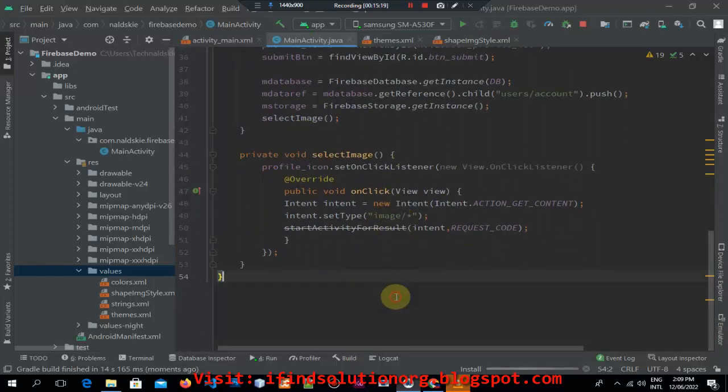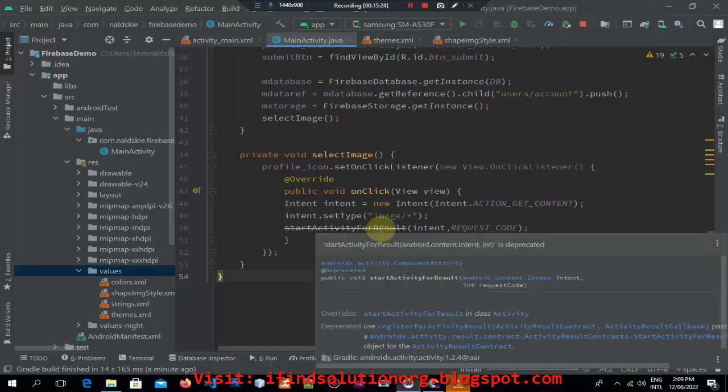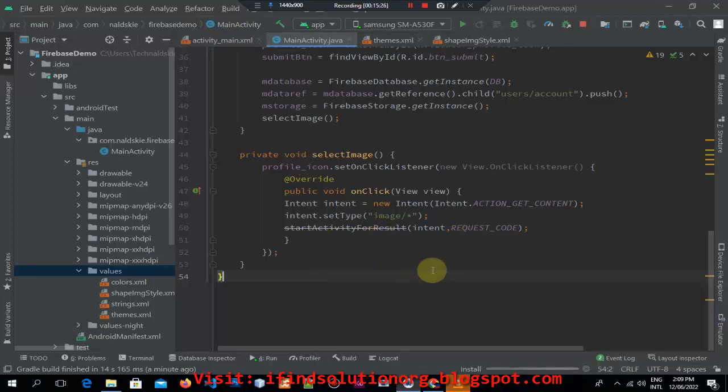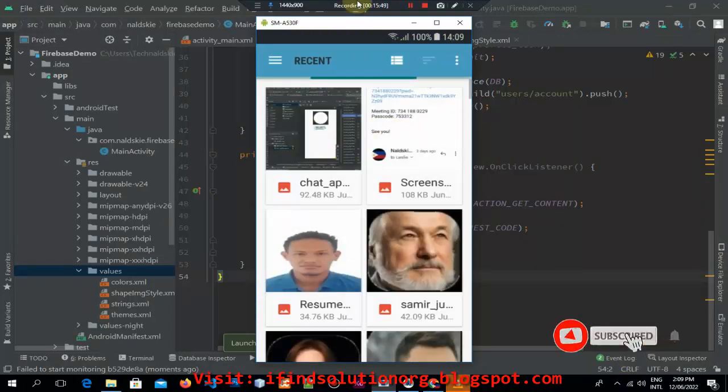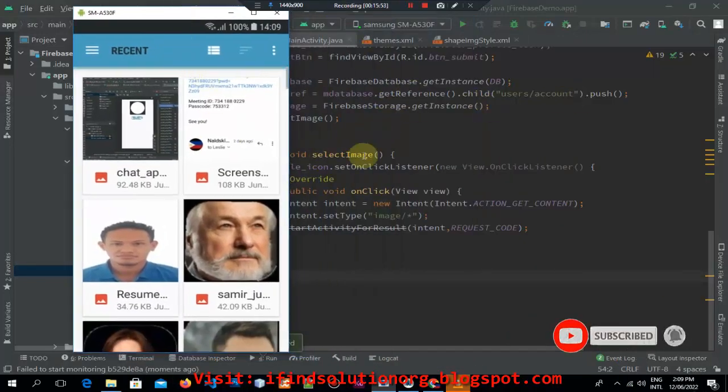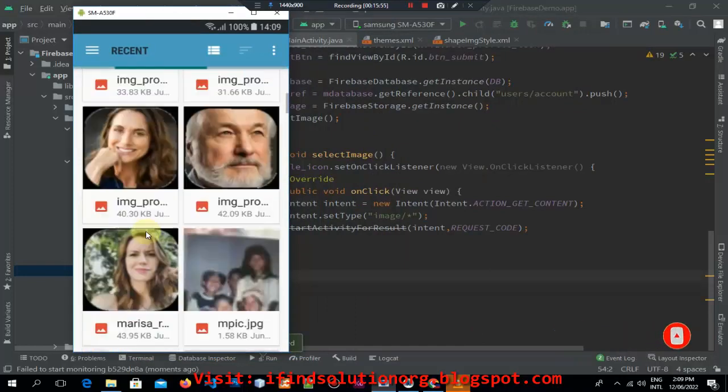Okay, so now I will click the device. We just check the device. As you can see, it is a little bit round, and when I click, as you can see, this gets the image in our Android phone.